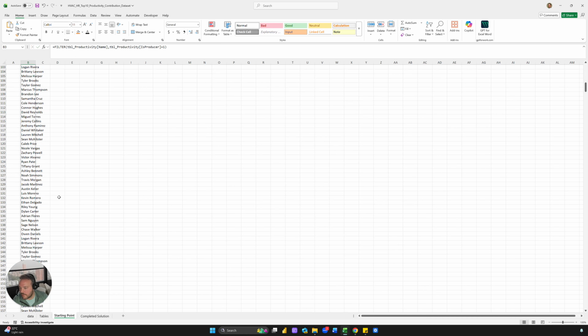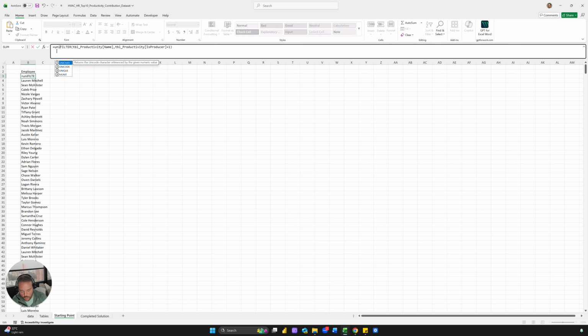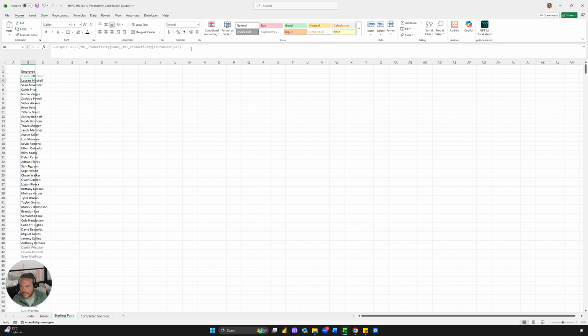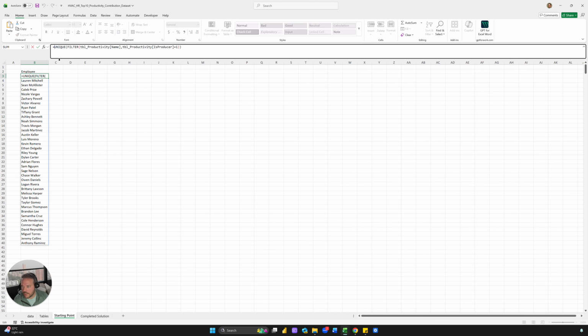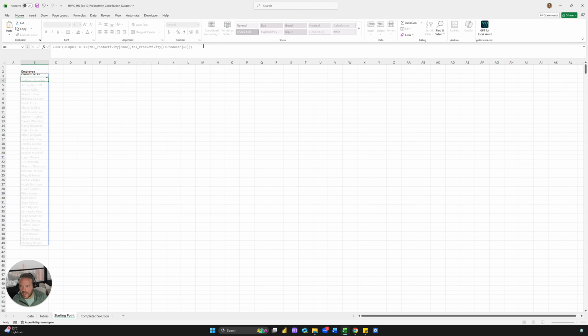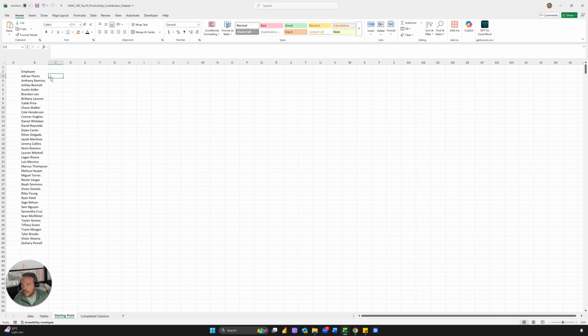The problem here is we have a lot of duplicate values, so we don't want that. From here, we want a unique list, and that's going to remove all the duplicates. So these are all your producers. And then from here, you can sort it however you want. I'll just sort it to show you another function. So sort, and now we have this sorted alphabetically. Then I'll just copy this and paste it as values.